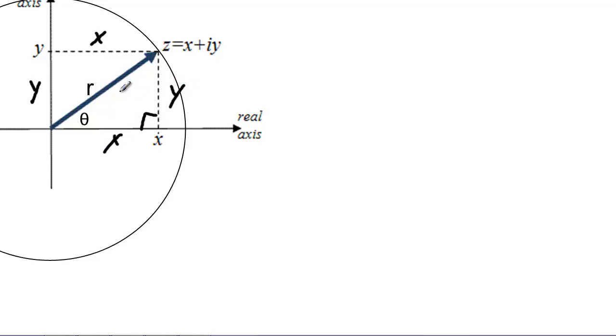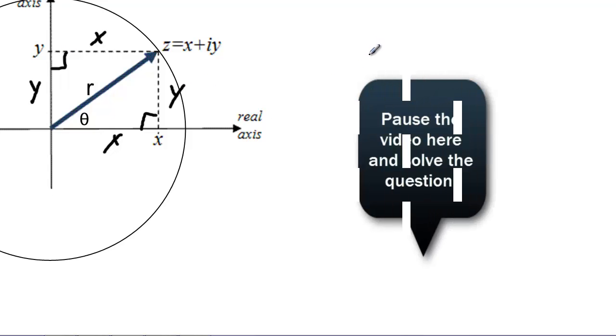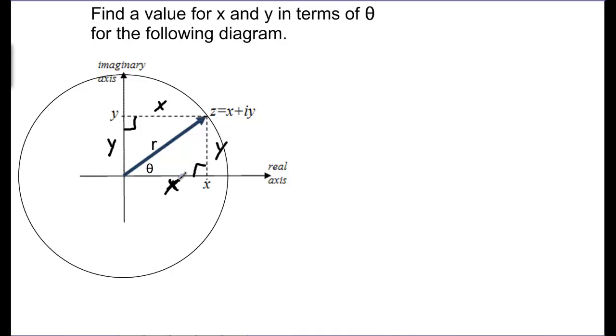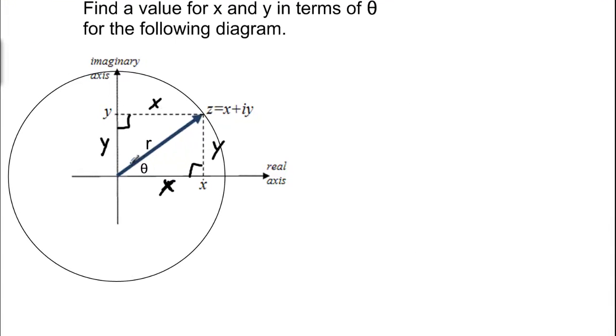Let's see, we're working on two right-angled triangles. So right now what you should do is go ahead and try to figure out values for x and y. If we try to find a value for x, we won't use the y, we'll use the radius, and we've got this angle theta. So towards that theta, x is the adjacent side over the hypotenuse, so that sounds like cosine. So cosine of theta is x over r, so that will mean x is equal to r cosine theta.